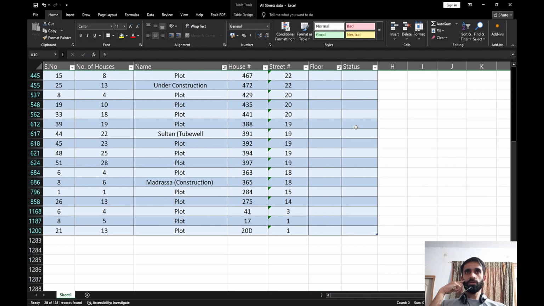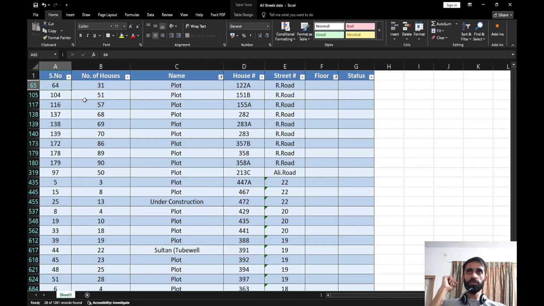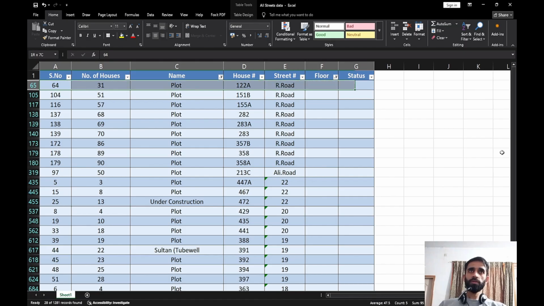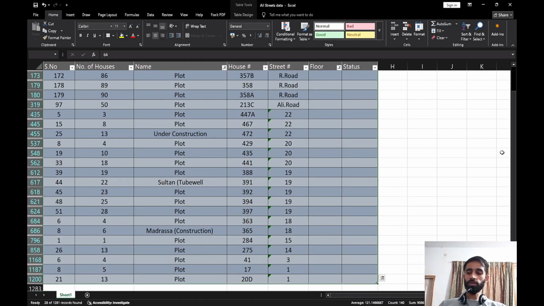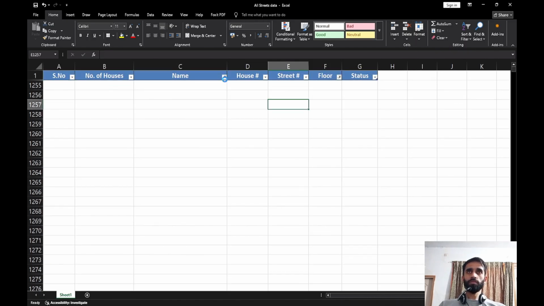Yeah. So here we can see we have basically plot numbers in streets, and we don't want these. So we're going to just select them like this, and we're going to hit delete sheet rows. Perfect.